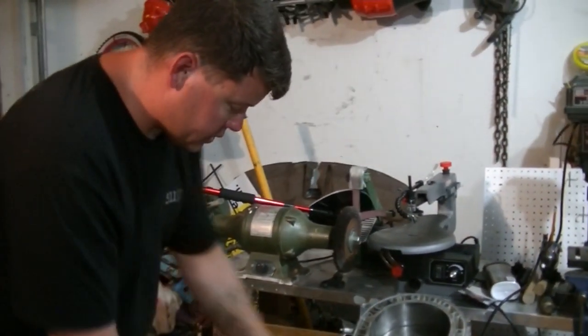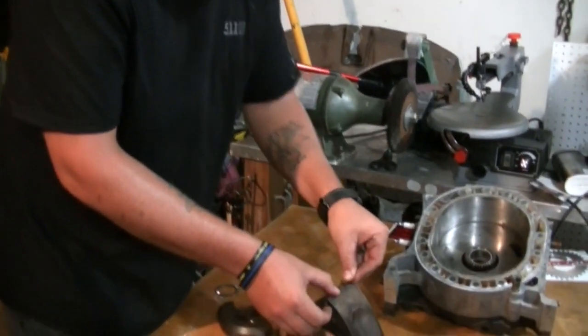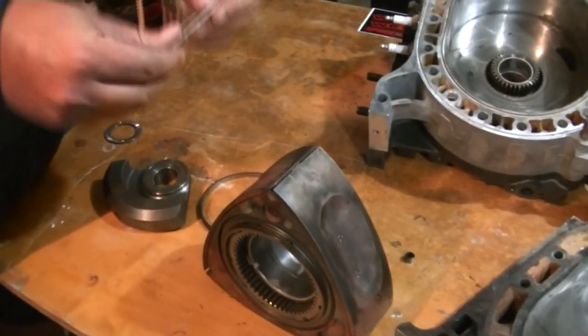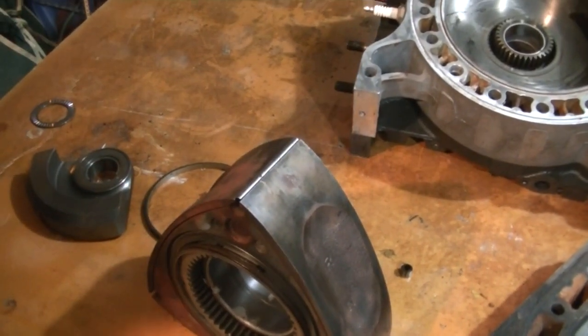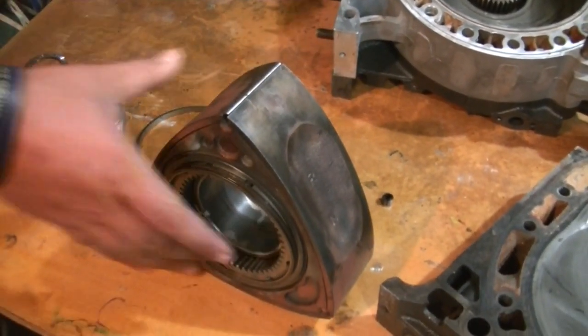The apex seals, with an apex seal spring, I would simply place the apex seal spring into position. I would take the apex seal, set it down on top, completing more or less the rings of a rotary engine. That would happen on all three sides.